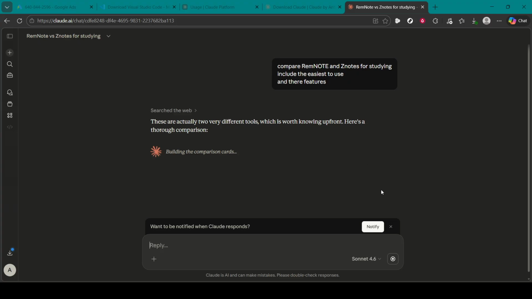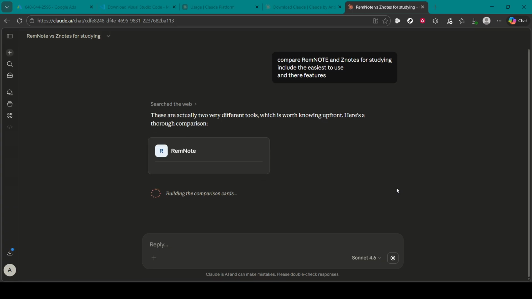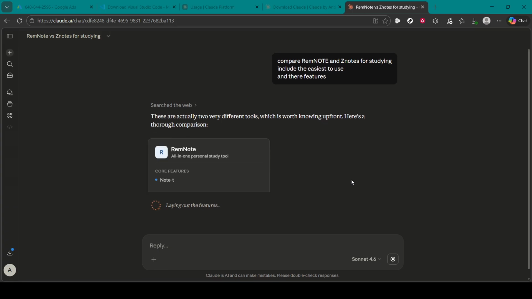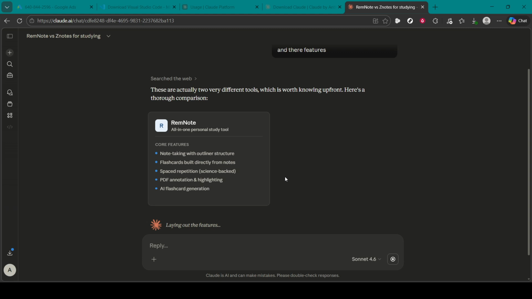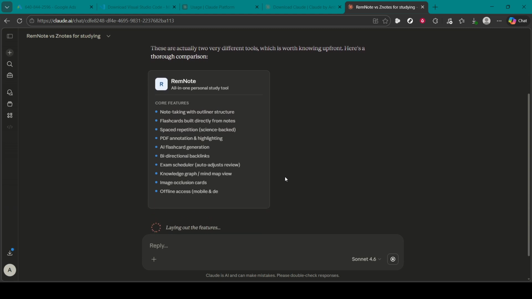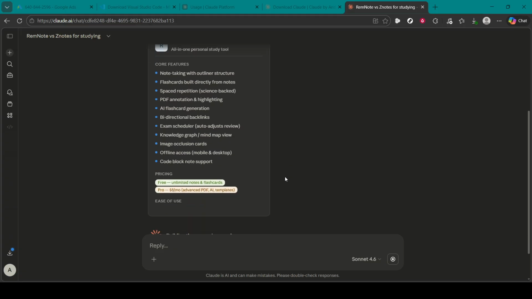When the response appears, scan the overview first to confirm it matches your criteria, then review each section to see how the tools stack up. If something is missing or too high level, ask for a revision in the same chat. You can say, add a side-by-side summary, quantify pricing with estimated monthly totals for 15 users, or call out which features are native versus third-party integrations.